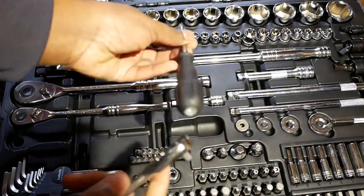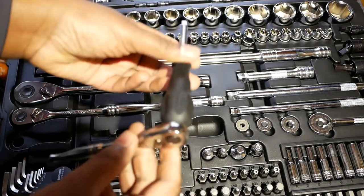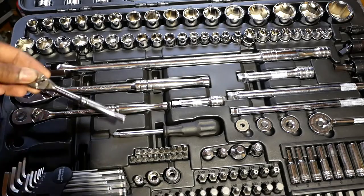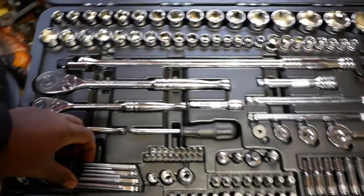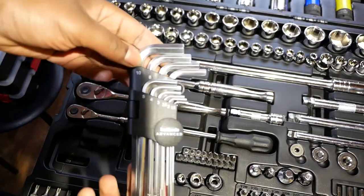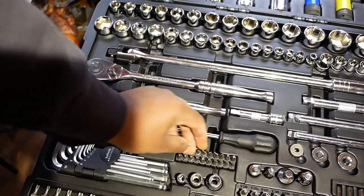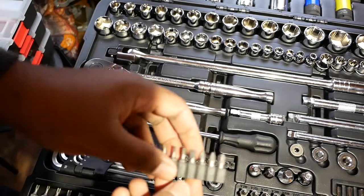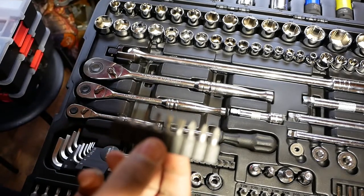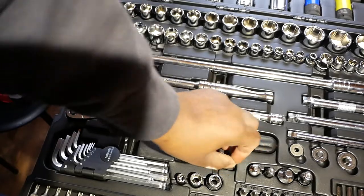And then you got the handle there. With this handle, you can also put the ratchet in there as well, you see? And you've got some Allen keys at the bottom there, 1.5 to 10mm. Got the bit holder at the bottom as well. You got some screwdriver bits there. Got some other ones down there.